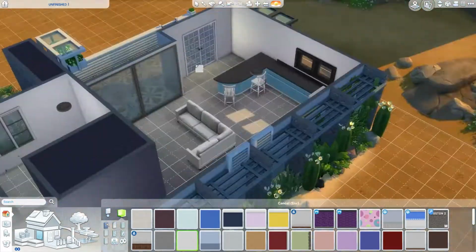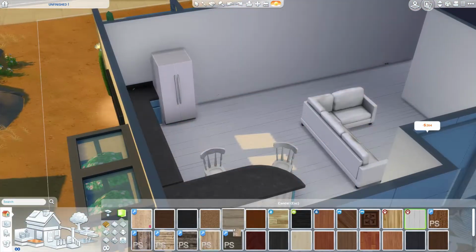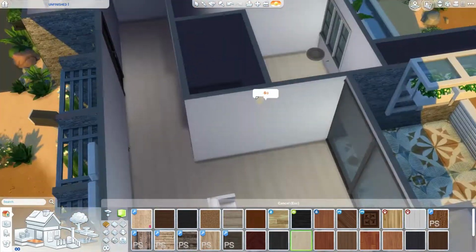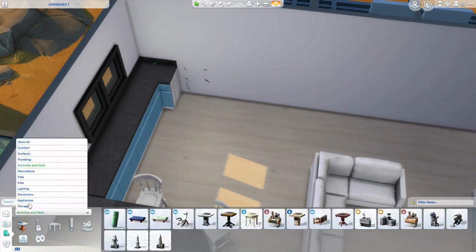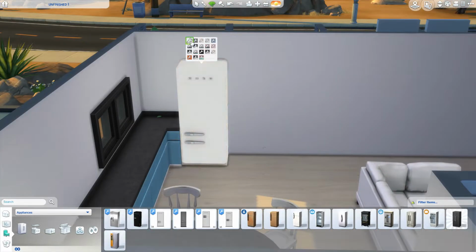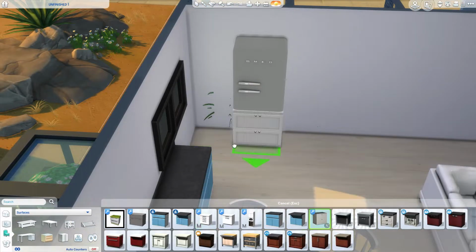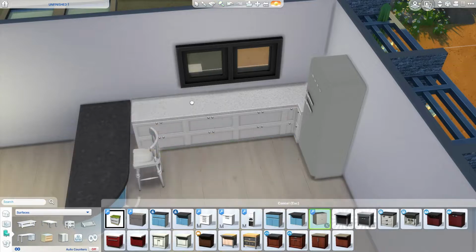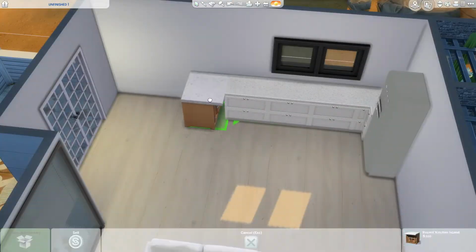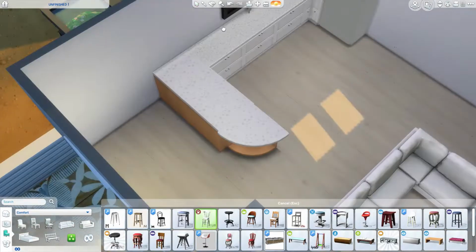Alright, so moving on to the interior of the house. I do change the kitchen completely. I definitely spent way more time on the interior than anything else, like this area you're seeing right here, the kitchen and the living room. I'll be honest, I use custom content for everything, so I was really trying to challenge myself to use Sims 4 content mostly. Obviously there's stuff like this fridge that I didn't use, but for the most part I tried to use as much content that came with the Sims 4 as possible so that you guys don't have to download a million things. I didn't use that much custom content.